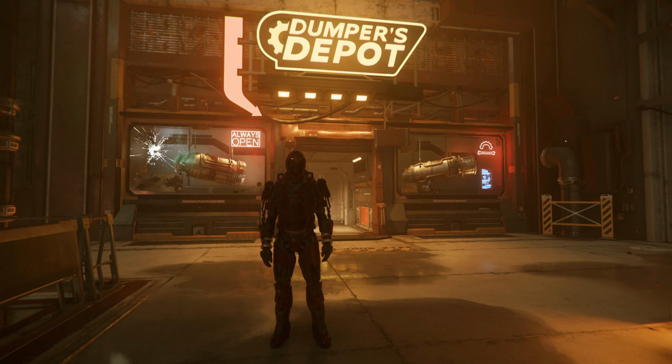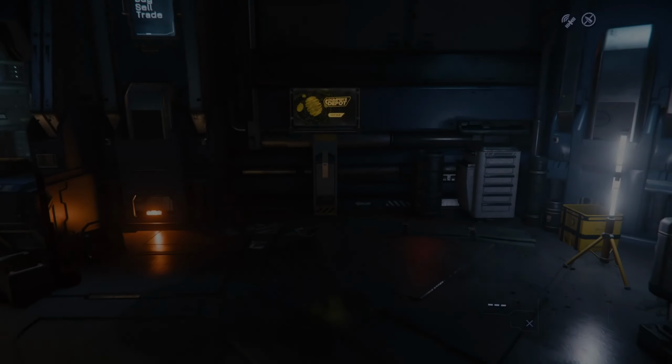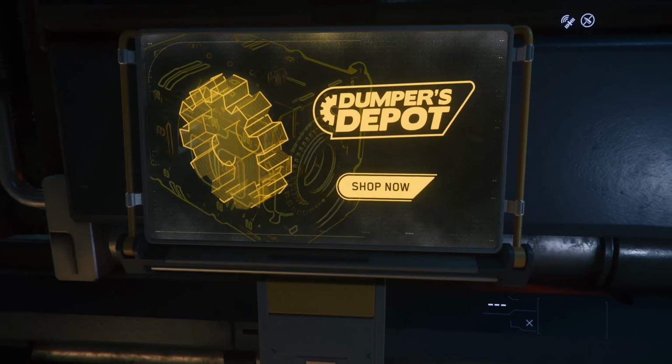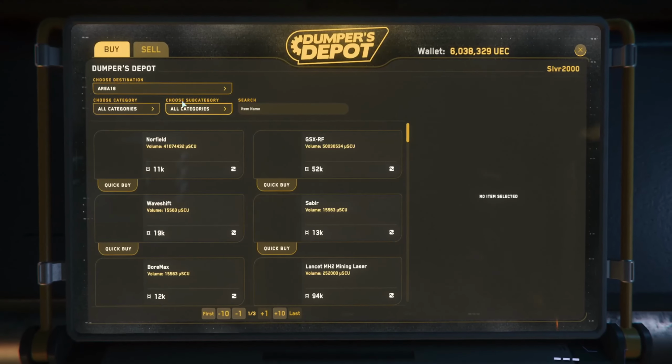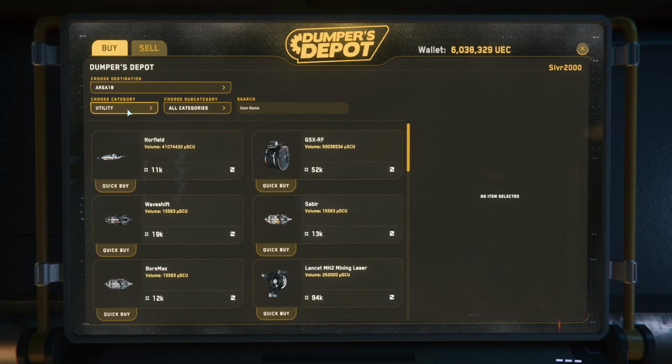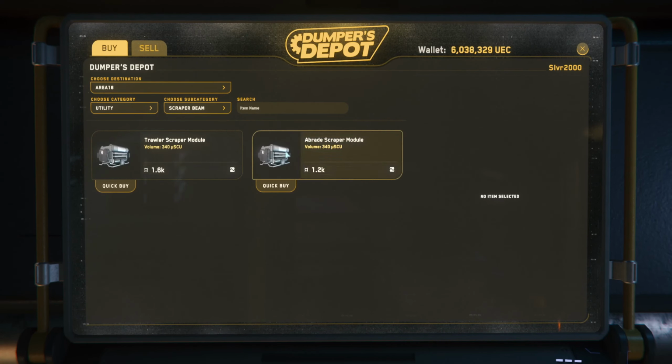So right now, we're at Dumpers Depot on Area 18. This is one place where you can grab those modules. And we are going to get in there and see how much they are and see how this goes. Okay guys, we are here inside the Dumpers Depot. Let me show you guys the easiest way to find these. You're going to go to categories and go to utility, and once you're in utility, just come over here to all categories and you'll jump down to scraper beam, and here's where you go.